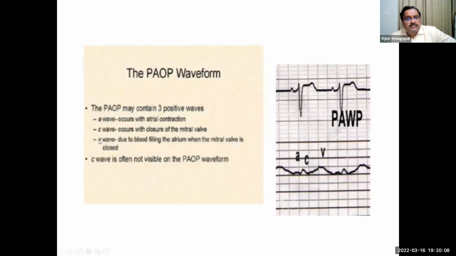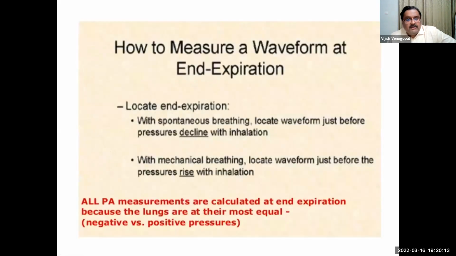The PAC waveform is again similar to the CVP waveform. But it is important that you measure the waveform at end expiration. How do you locate end expiration? With spontaneous breathing, you can locate the waveform just before the pressure declines with inhalation. And with mechanical breathing, the waveform just before pressure rise with inhalation.